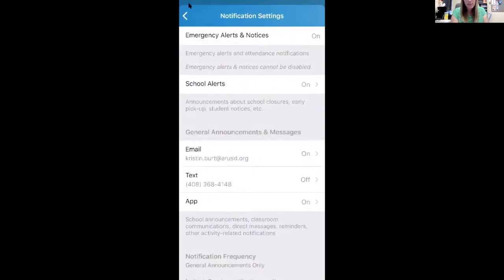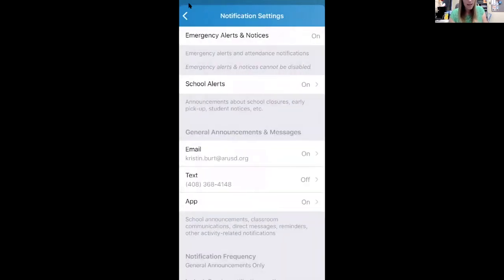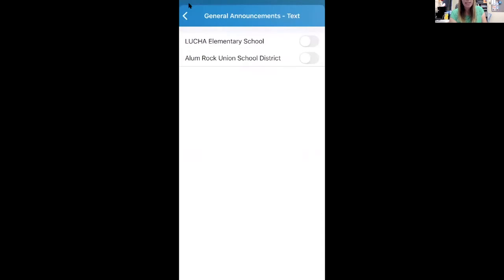So for example, if you want to get it on email, you can turn your email on. Okay, and this says that I get the messages from LUCHA and from the district, and these are coming as an email. I don't like getting them as text because I get too many texts, so I turn text off. But if you want to get them as text messages because that's the easiest way for them, you can turn those on as well.